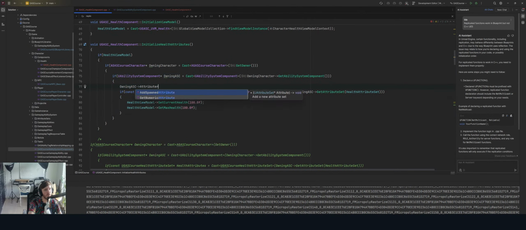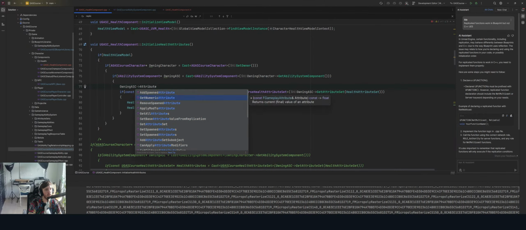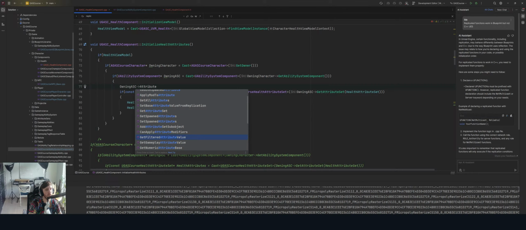Like attribute. So there's get attribute set. It's a T subclass of that. Returns our set attribute set instance if one exists. Get numeric attribute checked.